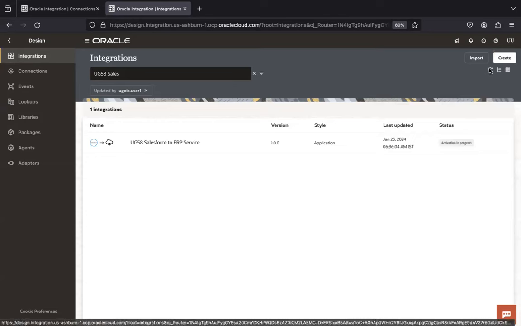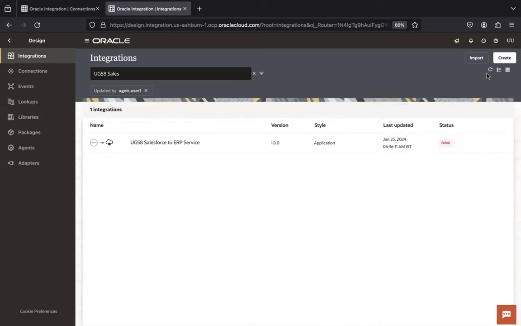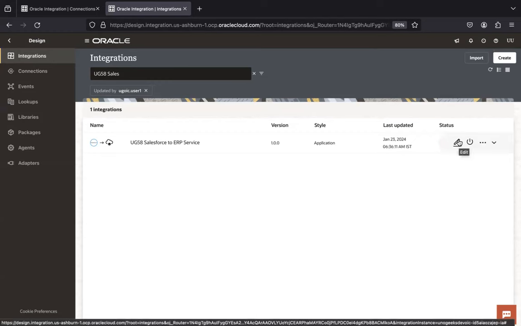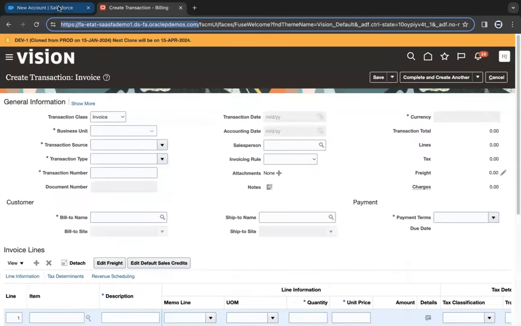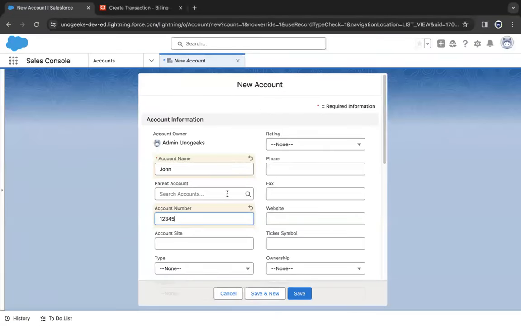And what is it that we're going to do? This endpoint URL, it looks like it has failed. Maybe there is a problem with one of the connections. But if you build an integration as app-driven orchestration and activate it, the moment you activate it, there would be a URL generated. Ideally, the status should change to active. So our requirement is to build an integration flow using app-driven orchestration so that there would be a URL generated, and that URL is what we need to call from Salesforce.